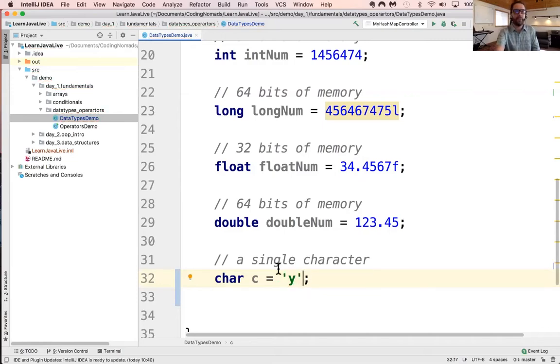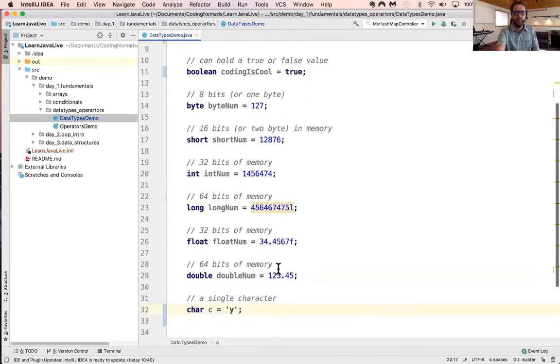And that's it. Those are the 8 primitive data types in Java. We've got boolean, true or false. We've got byte for our small numbers. We've got short for our slightly larger numbers. We've got int, which is our workhorse for whole numbers. We've got long, which is to hold really big whole numbers. Float, floating point precision number. It takes 32 bits of memory. 3.14, 34.4567. You'll see the F at the end. Double is kind of the complement to the int, and that is the workhorse. You see ints and doubles all the time. Double just means double precision floating point number, again, for decimals and fractions. And then the char, which holds a single character.